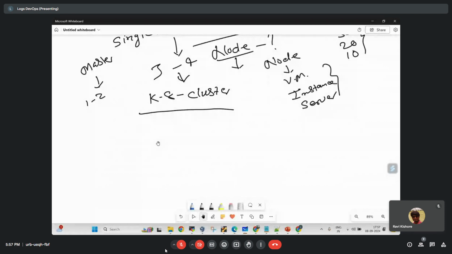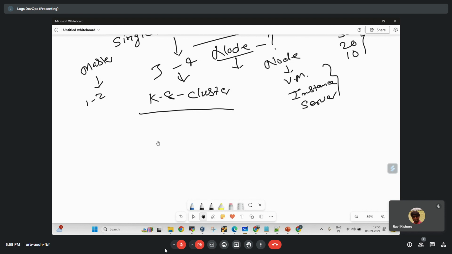Orchestration means distributed work, one person will not do all the work. It's like in a company, where a manager or your team lead will assign a particular work to you.